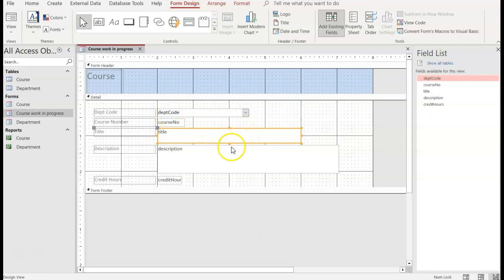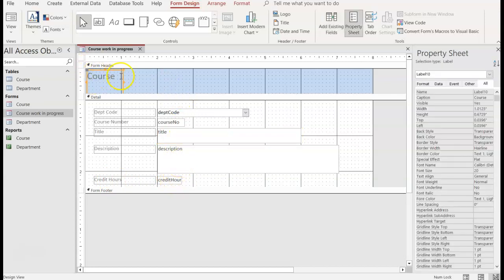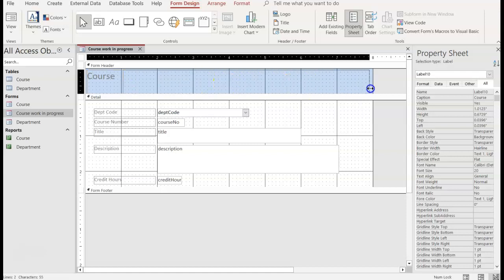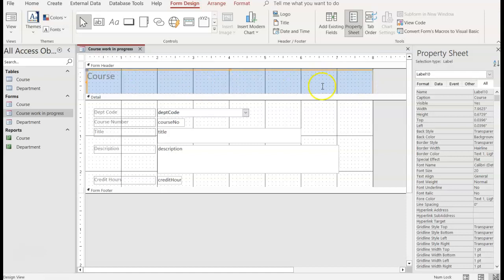What we also want to do, and don't worry if you see the credit hour doesn't have a space here, the label will have it, and that's just the information that's typed in there, like 3 hours, 6 hours, credit hours. So again, I want to select the title here, and first before I make it larger, I'm just going to reselect. I want the one in the middle, the dot in the middle, so that I can get the double arrows and extend it to the whole width so that it's the full length of it.